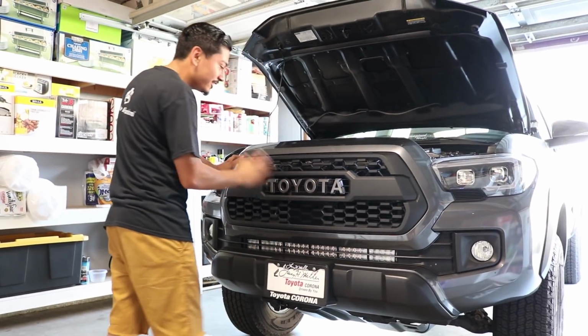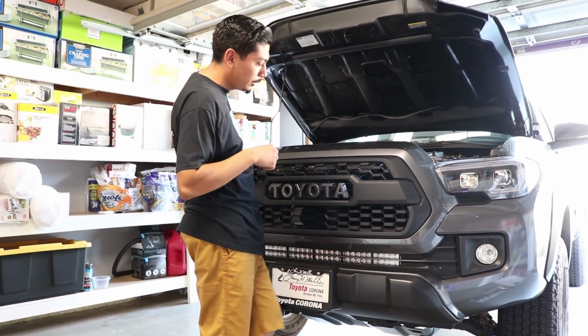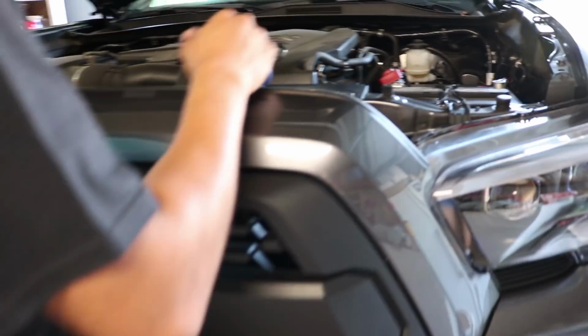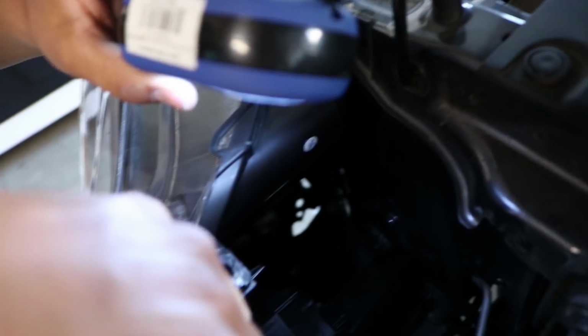Alright, so now that it's installed, I'm going to go ahead and get the camera woman to come up really close. Alright, so if you look back in here, all we need to do now is pretty much reinstall the 10mm bolt that goes there, the other 10mm that goes there, and then the two clips, one there, and then one on the opposite side that goes there. And pretty much we have it installed.